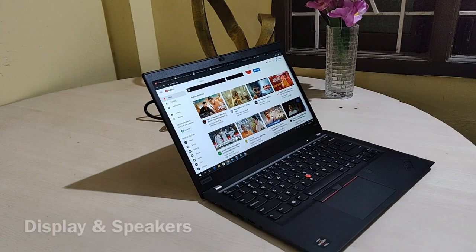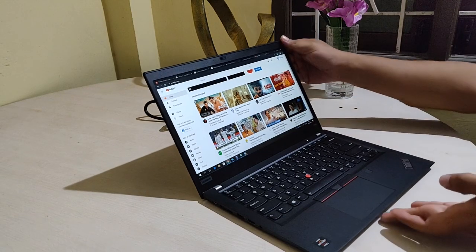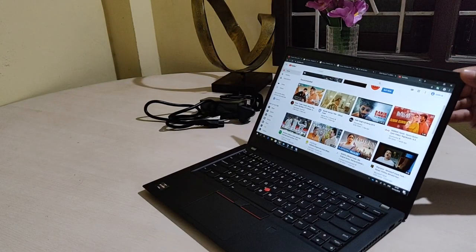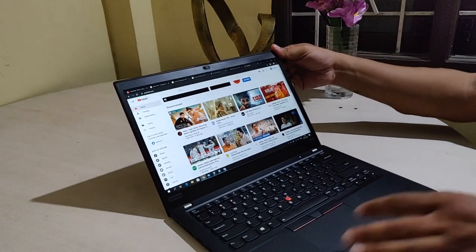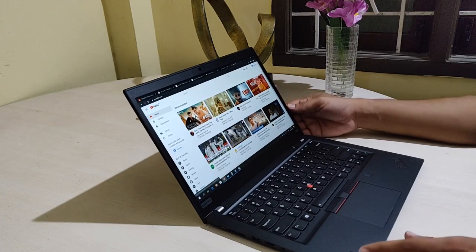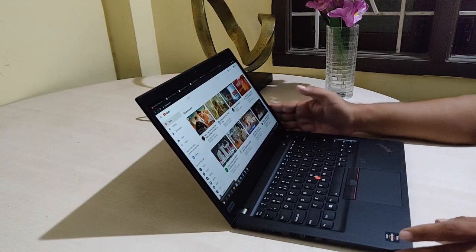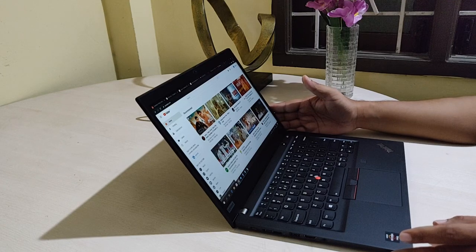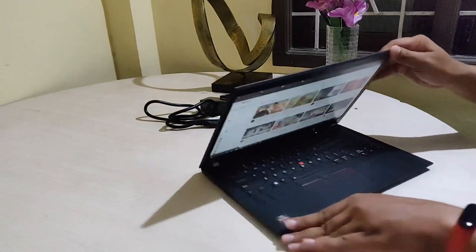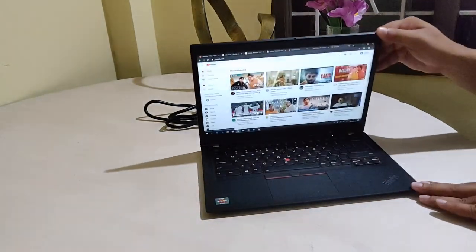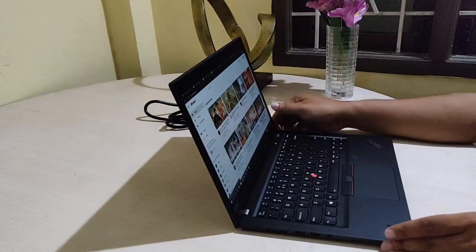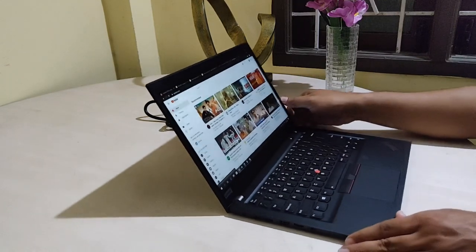Now let me show you the viewing angle and the speaker quality. This is the viewing angle, you can see. This is an IPS display with 250 nits, which is generally bright, but it's not meant for outdoors. Outdoors in bright, direct sunlight, you cannot see anything, literally. It's very dim compared to that. If you want to use a laptop in the sunlight, then opt for a minimum of 500 nit display. And the tilting angle, we can have a look. It's not bad for indoor usage, it's good. This screen is a 60Hz full HD screen. So let's see the speakers.